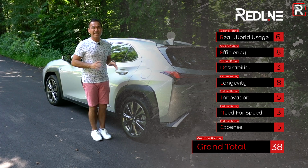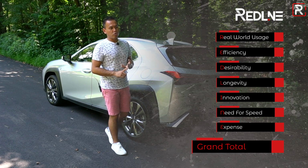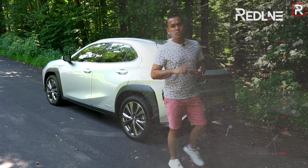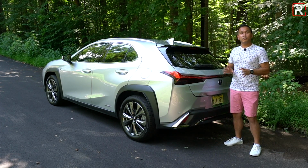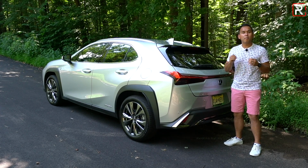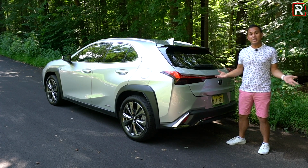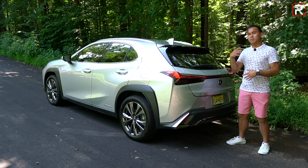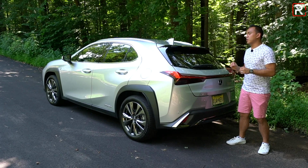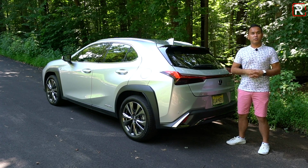However, when you look at what you're getting, this is a small hatchback that's not very quick, that doesn't have very much space in the trunk or the rear seat, and really you could get a mainstream non-luxury brand and just get a much better vehicle to live with on a daily basis. You really are just paying for a badge at this point, and you're paying for a car that is a little bit smaller. But again, if you like that, if you want that, it does make the UX a little bit more desirable, and it just makes a little bit more sense. But for most people, I fear that they're just going to end up choosing a RAV4 because it's just a better vehicle to live with on a daily basis.